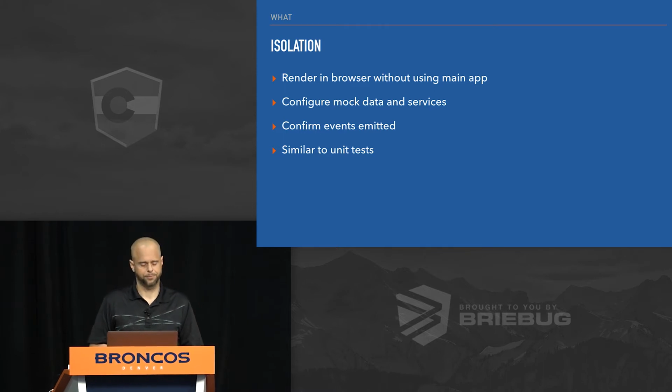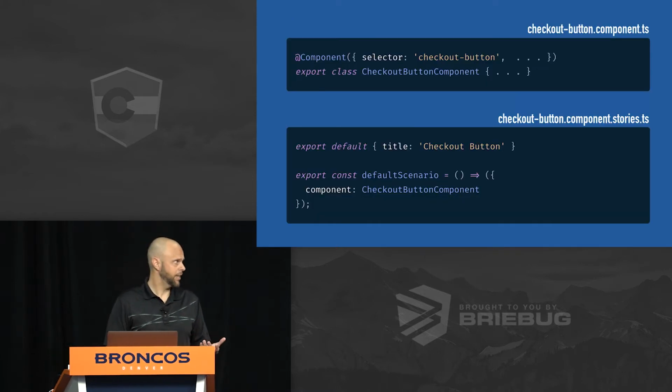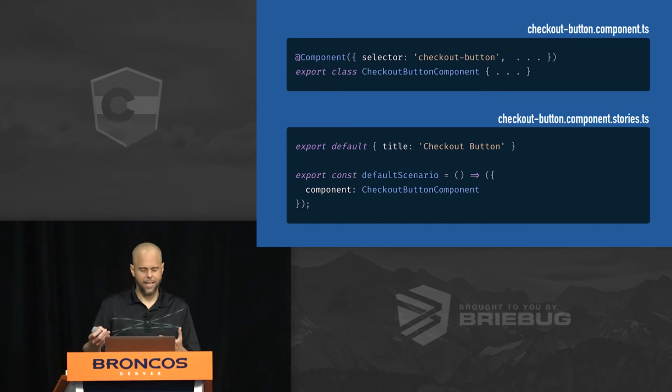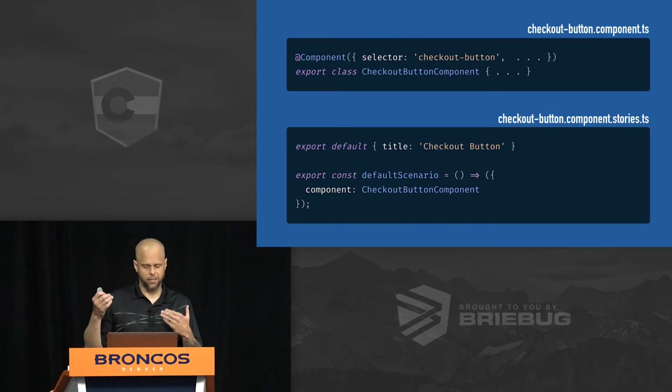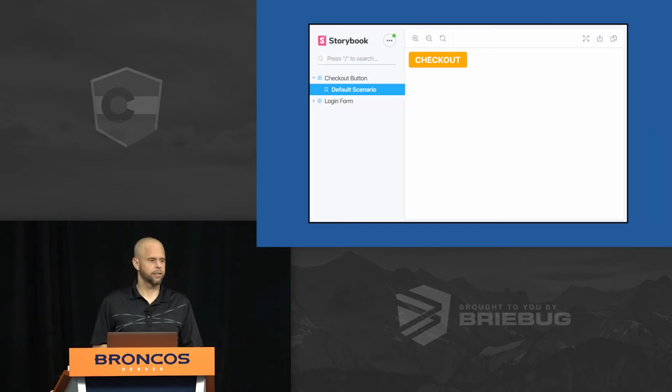So let's take a quick look at some code to see what this experience is like. In Angular, we have something like a component. We have this checkout button component. We would create a stories.ts file next to that, the same way we would create a spec.ts file, so it lives with the component. And in Storybook, there's just this API. It's pretty simple. You describe the category that you want, so it's this component, and then you can set up scenarios where you say, here's the component, here's maybe sample data A, sample data B, and you're off and running, right? And then we run Storybook like we run our application.